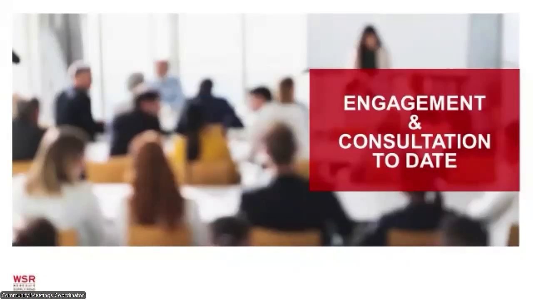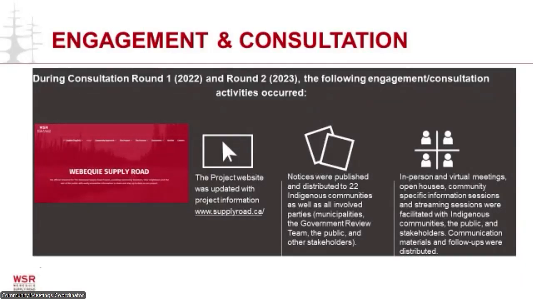construction camps. Now let's talk about the communication we have had with Indigenous communities. In our consultation rounds 1 and 2, and part 1 of round 3 of consultation with communities, the project website was updated with new information, notices were sent to all 22 communities offering a variety of engagement options, and in-person and virtual community sessions were conducted, as well as streaming sessions to help community members better understand the process and the project overall.